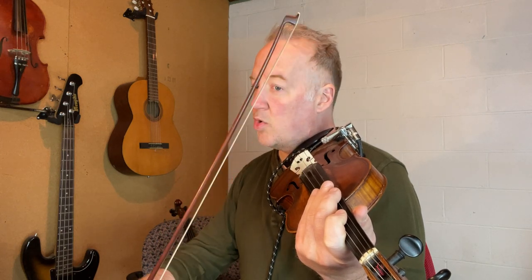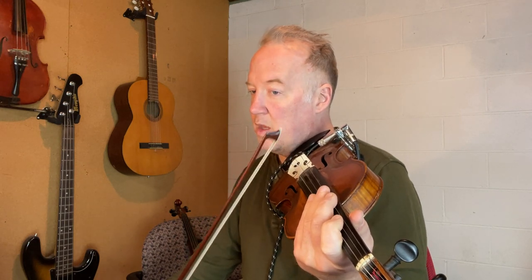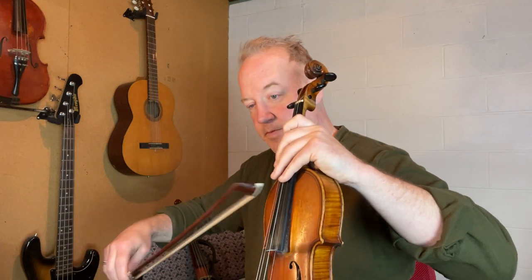But if you also drag the bow, then it kind of gets this, right? And I'm aiming for two strings. You can go low strings. You can go high strings. So it's windshield wiper and drag, right? And then what we can do with that, just get that pocket. Just that beat.